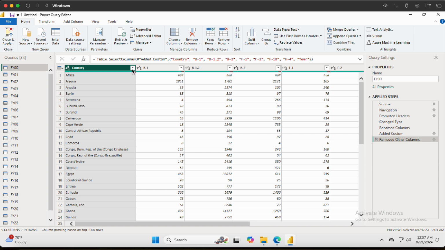Now we have to repeat this process in all the rest of the sheets. There are two ways to do that.